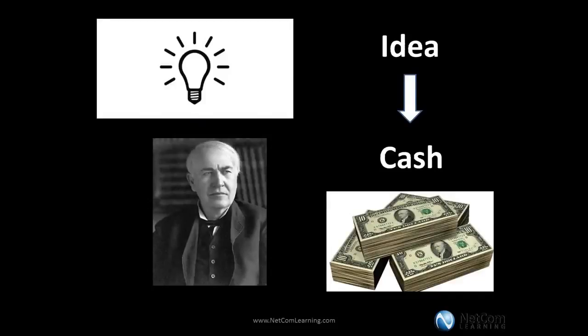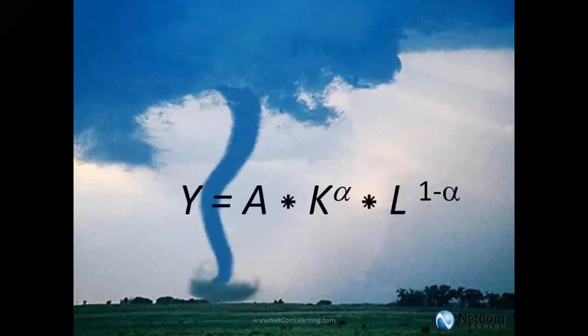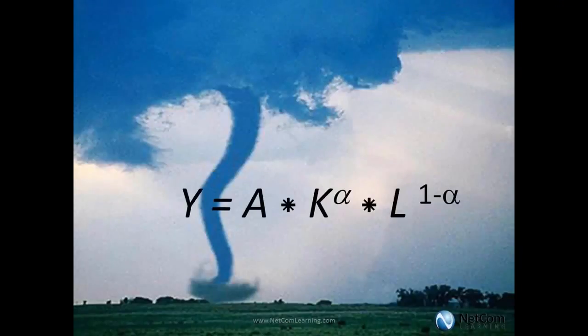However, if we take an idea and convert it to cash, that is in fact innovation. And what Edison did by making the light bulb, it was innovative because it came with a sustainable business model that people were willing to pay for it because it did improve the quality of their lives. So quick review, invention is converting cash to an idea, but converting an idea to cash, that is innovation, and that is what we're talking about today. Okay, now what is innovation? I'm going to give you an analogy.